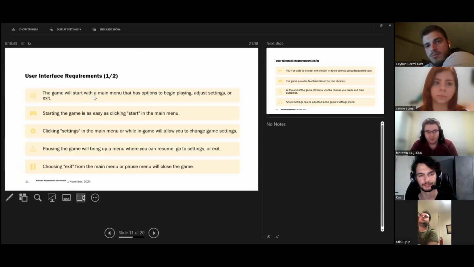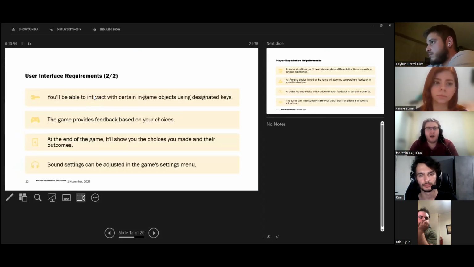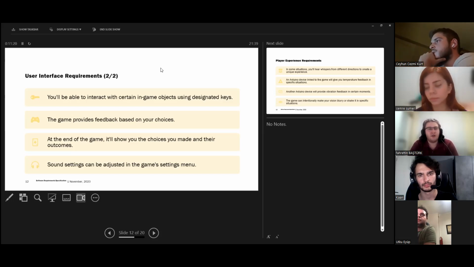About user interface requirements, the game will have a main menu with start, settings, pause and exit buttons. As we continue, the player can interact with objects as designed, and the player can get feedback based on the choices the player makes.